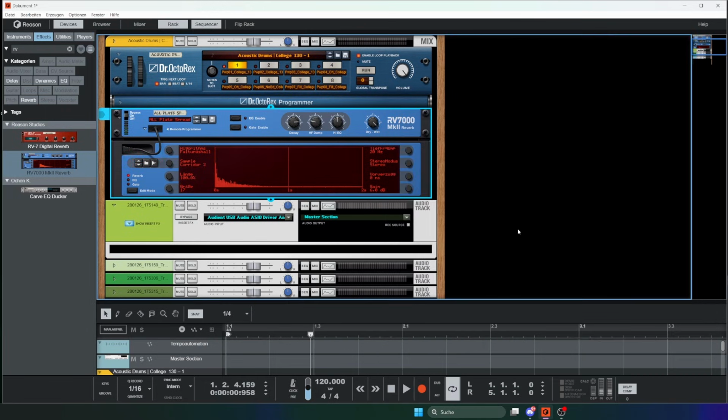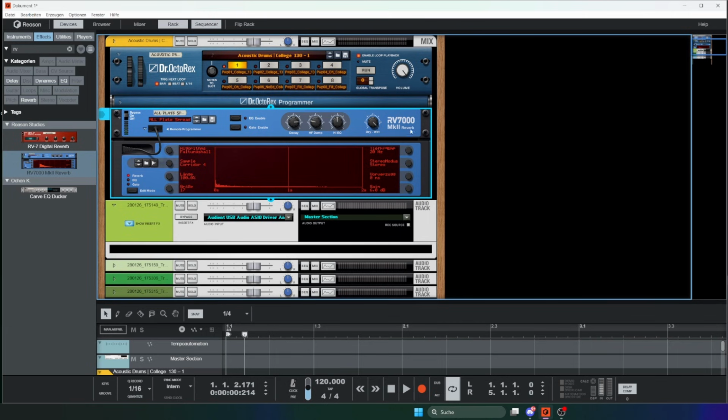Let's import another one. This is a little bit more boomy. Let's try the third one. So we get different flavors of the same impulse response, which gives different reverbs to us, but they are not so different because they contain almost the same content, because it is the same room.